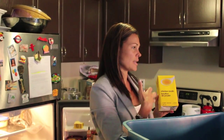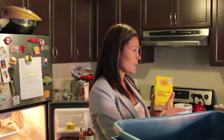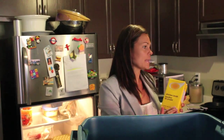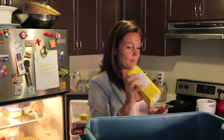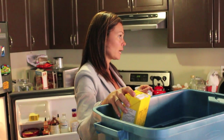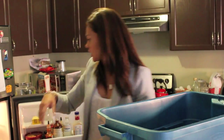So MSG often kind of sneaks into our sauces and our broths and our salad dressings, okay? Detrimental, it's a false protein. So what MSG does is you consume it and your body thinks momentarily that it is protein and oh, I'm full. 5 minutes later, when it realizes it's not a real protein, it sends those hunger cravings back to your brain and you eat more. Okay? So we're gonna dump this, either make your own broth, or choose the Imagine and Pacific. And they are now available everywhere. So we're dumping that. Gross chicken broth.